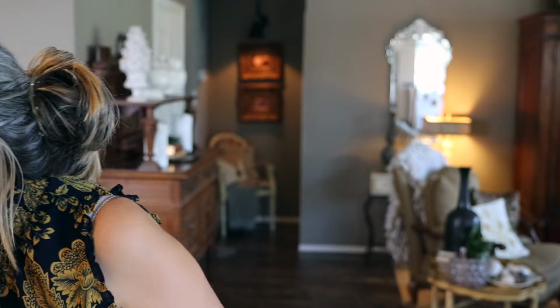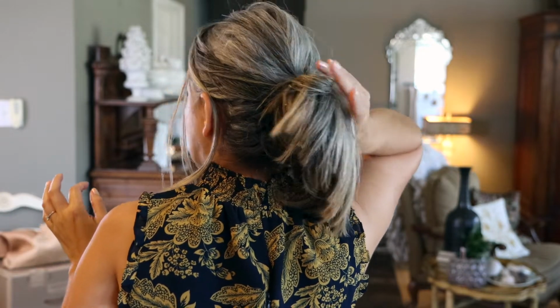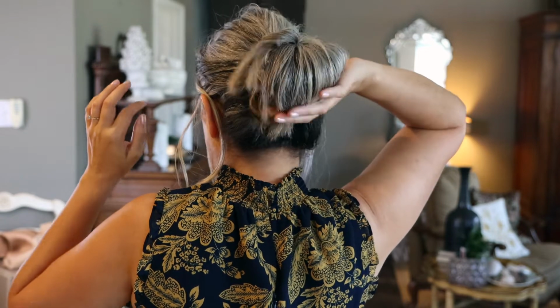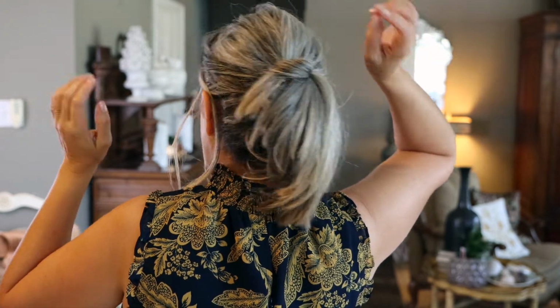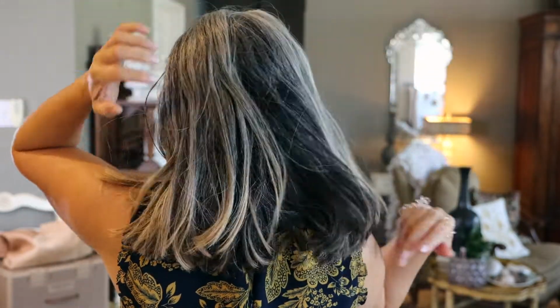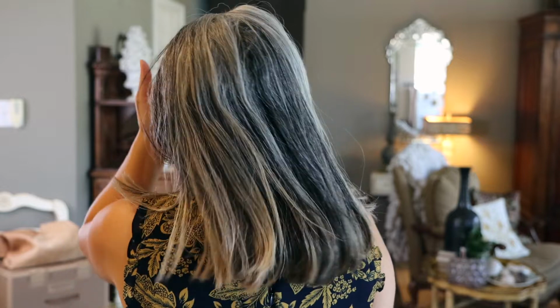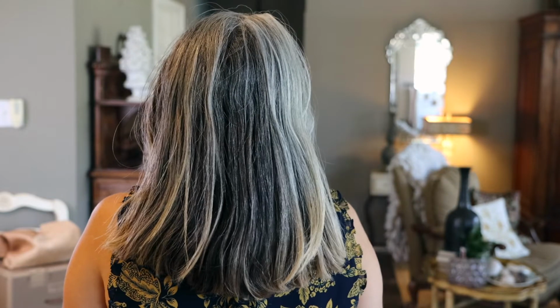All right, so let's try what the Invisa Bobble does. So today I wanted to wear my hair kind of down like this, and when I fix my hair, I have curly hair in the back and straight in the front. Who knew? And I try to straighten it, so I don't know what mess it is, but I just want you to see. I put up my hair in a ponytail, but I wanted it to be kind of low, and then I doubled it over. I wanted it to be kind of messy. So if I remove it and I go like this, we'll see. I cannot see, but I'll see when editing.